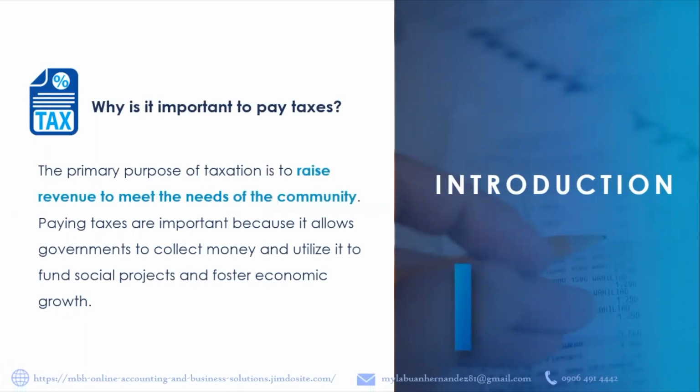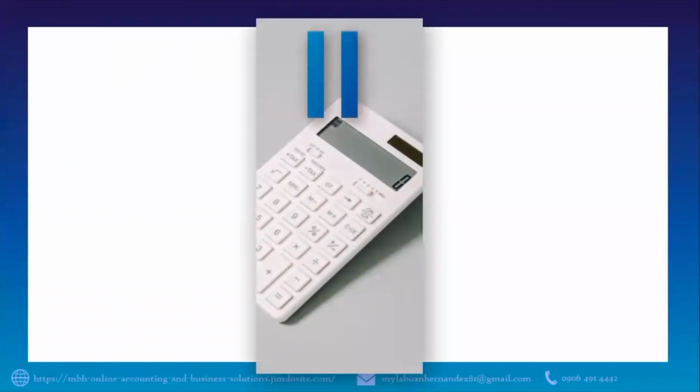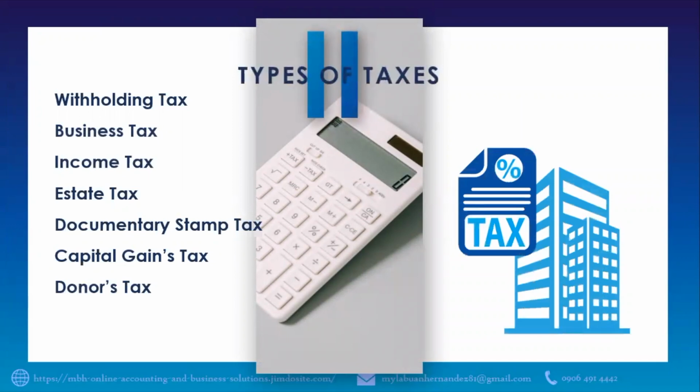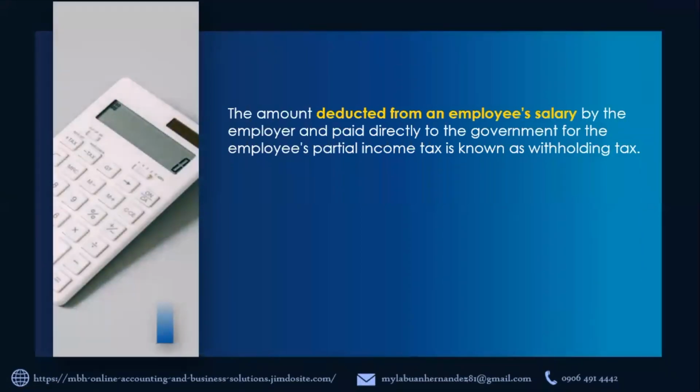The primary purpose of taxation is to raise revenue to meet the needs of the community. Paying taxes is important because it allows government to collect money and utilize it to fund social projects and foster economic growth. Now let us begin discussing the different types of taxes, starting with withholding tax.